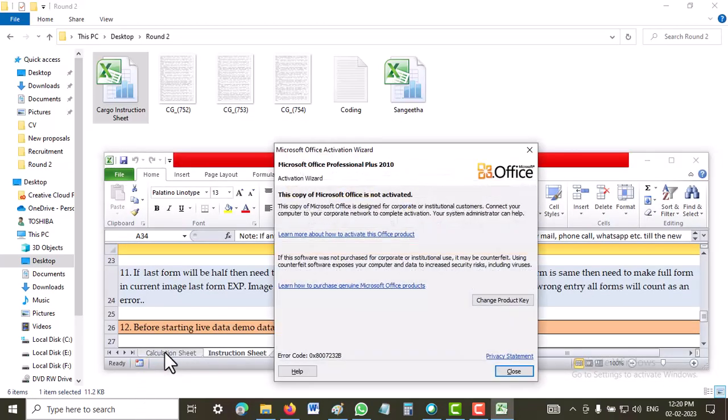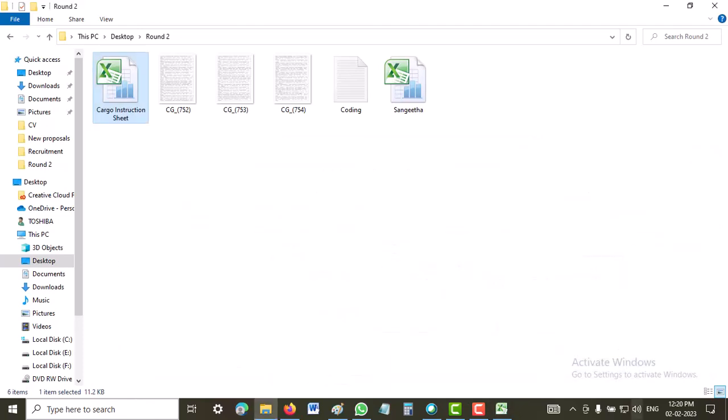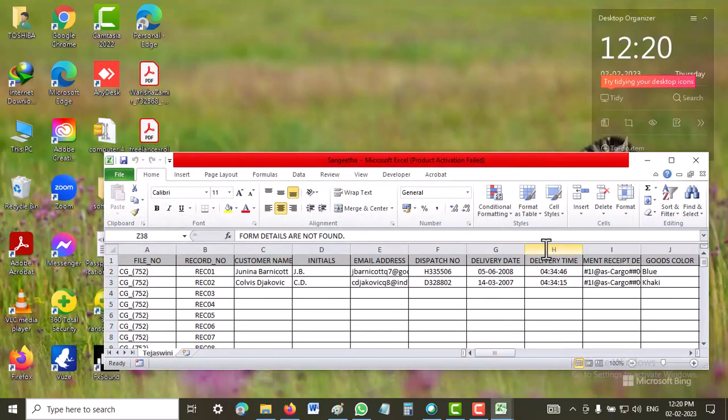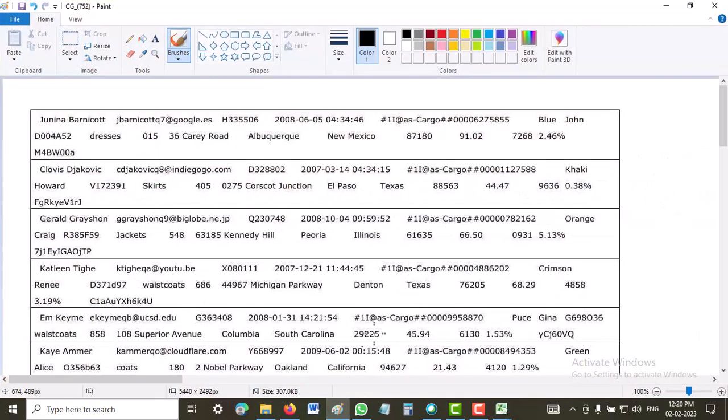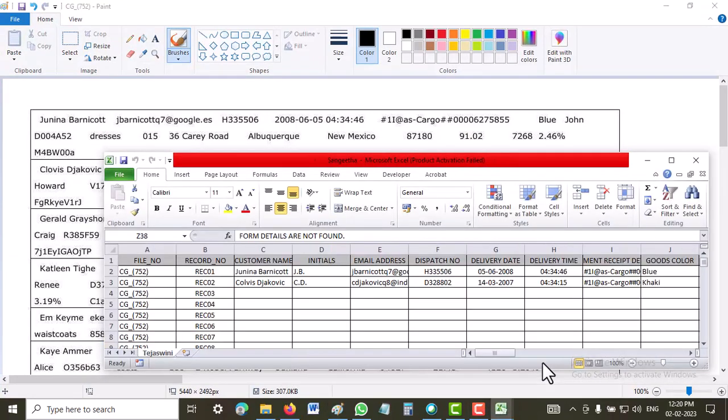Okay, and go to the calculation sheet here, and then you can open your named one. So I can open this one, then I can open this one.